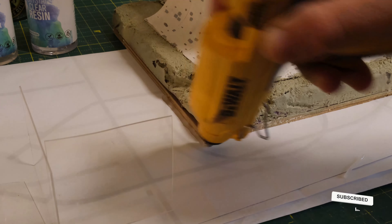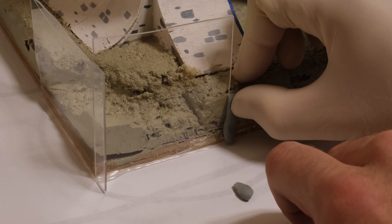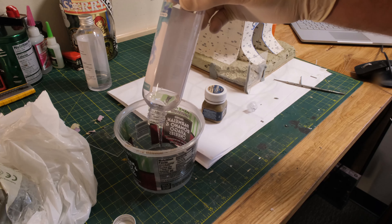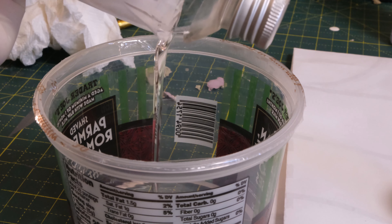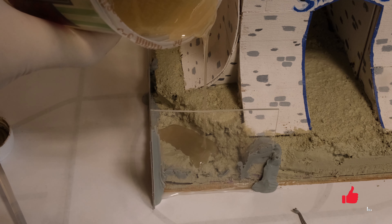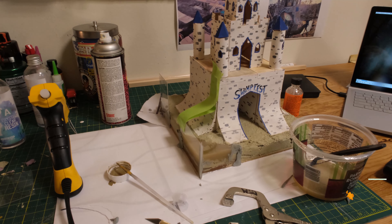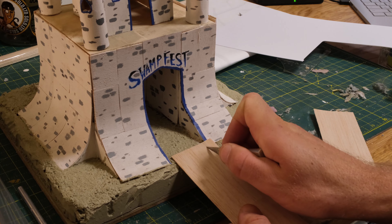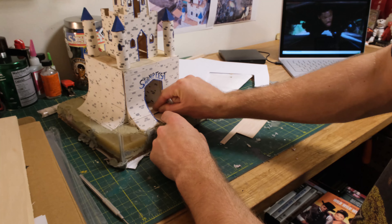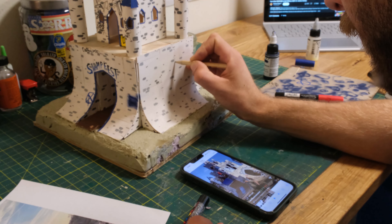Using some acrylic sheet I block off a corner to act as mold walls so we can pour the resin in. Using clay to make sure none of the resin leaks out and hot glue to seal everything up. Then mixing part A and part B in a 50/50 mix — I had to cut the lid open because it wouldn't come off — stirring well and adding some ink to make it brown dirty water, then simply pouring it in. While the resin cures we start working on the runway to the main entrance of the castle, using thin wood and some styrene plastic to represent the MDF wood — giving a transition between the two different materials.